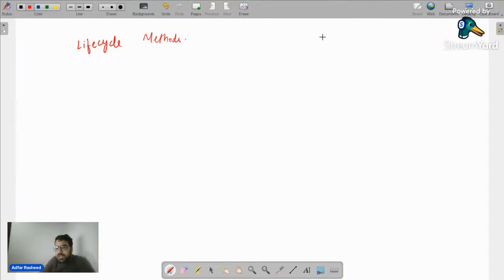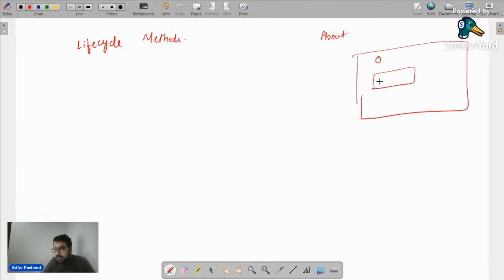Let's talk about a scenario. I have an About component, and this is how the About component looks. There's 0 and there's a click called plus plus. Now when I click on plus plus, it gets changed. This is a simple counter application. So when I load my web application for the first time, can we say at that point of time About is mounted? Yes or no? Can I say About is mounted, because it's displayed in the output? It's part of the DOM tree. First time it's mounted. Very good.